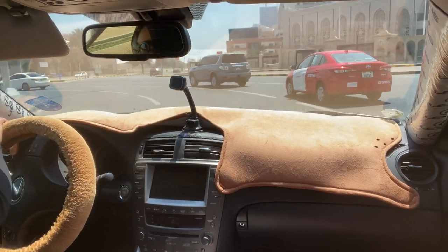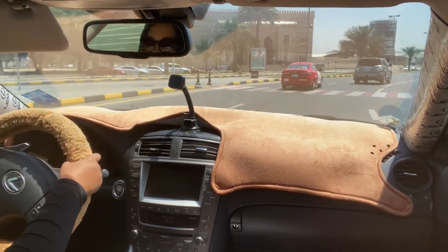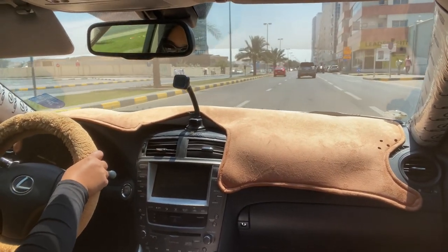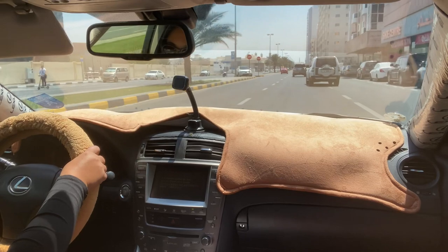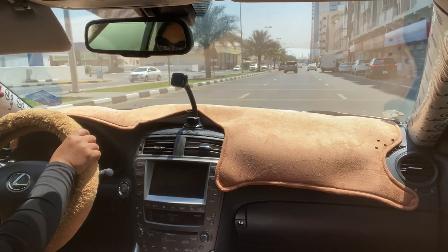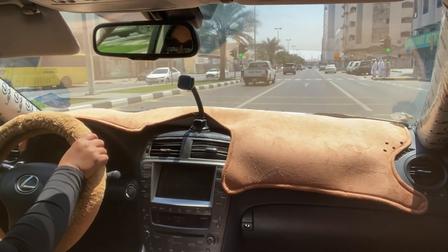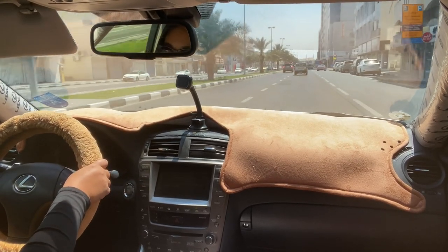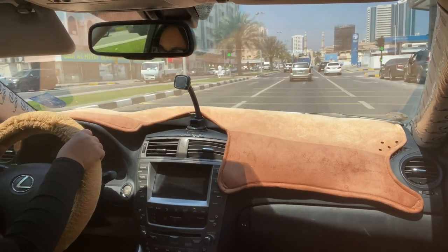Now this is the fifth exit — we are at the curve and I'm not allowed to change. If I can get a chance to change in this section, I change, then take the center lane. If it's hard to take the leftmost lane and exit is very difficult, take the center lane instead, but keep changing inside the roundabout — at least reaching to the second lane from the right. Keep changing until your exit and then the exit lane will be reachable for you.